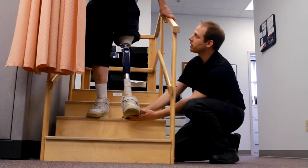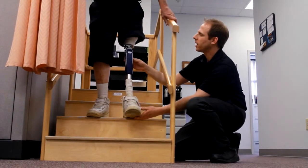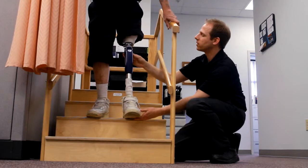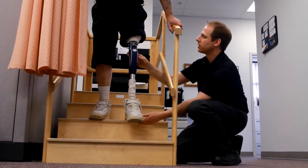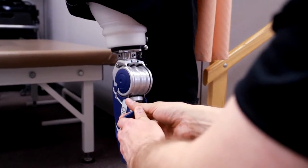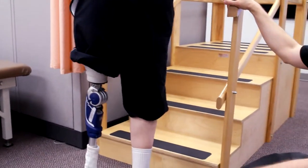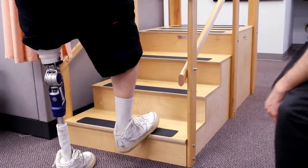Interpersonal skills is probably the biggest skill that I use. We're like the last people they see in terms of their health care. They've already seen all the wound care doctors, vascular surgeons, rehab doctors, orthopedic surgeons — everything they can do to help save their limb. So when all that fails, I'm the last person that they see, which can be very frustrating for them.